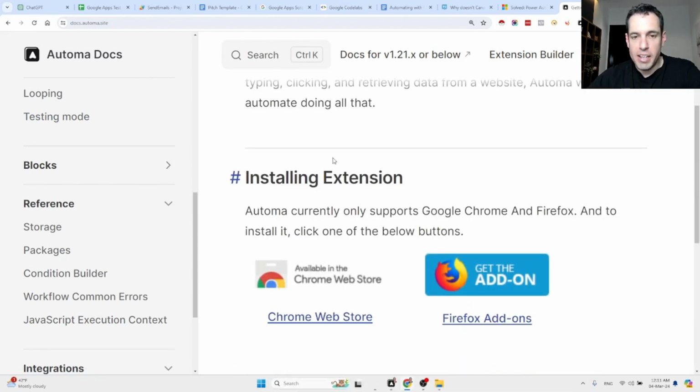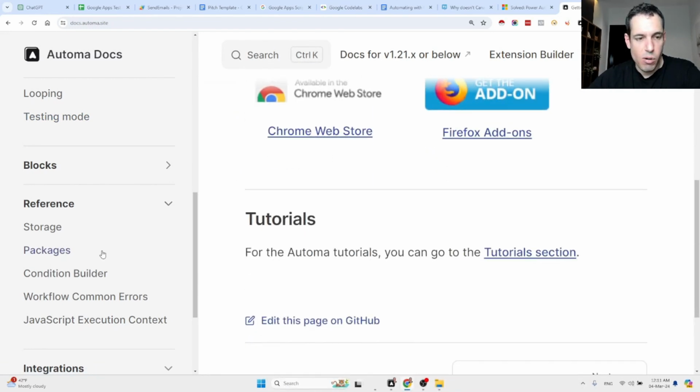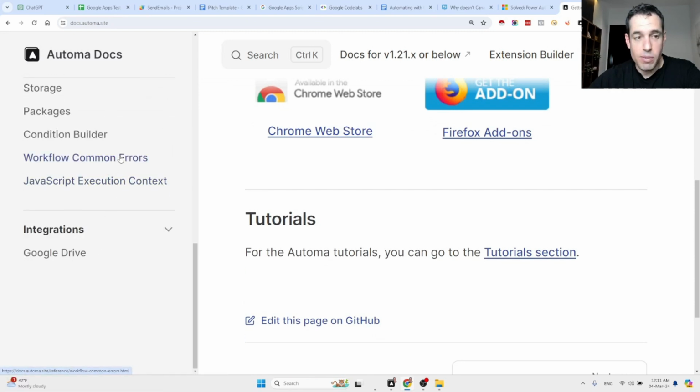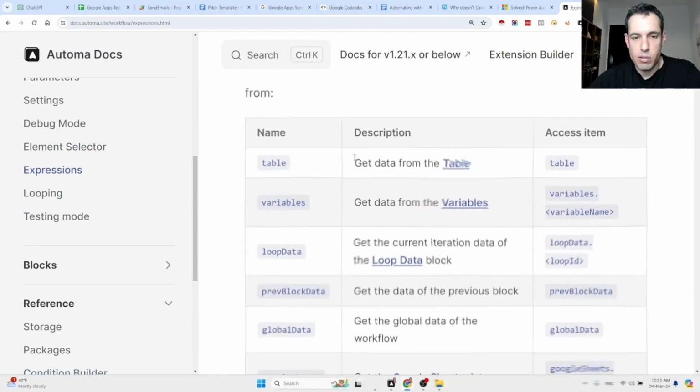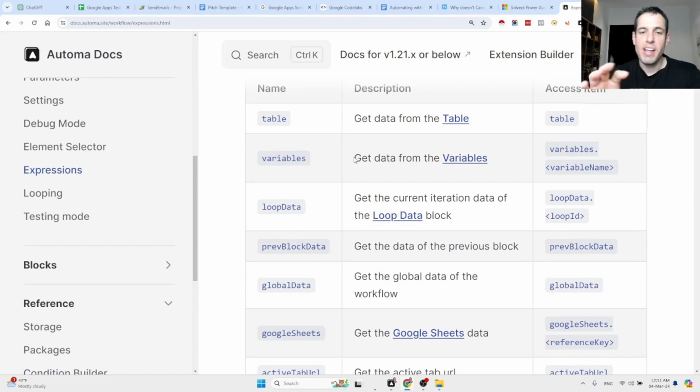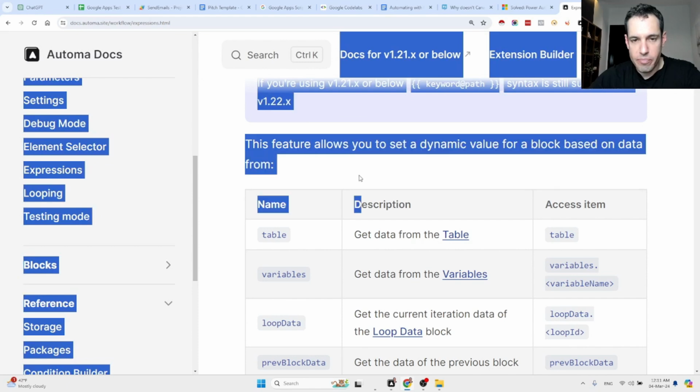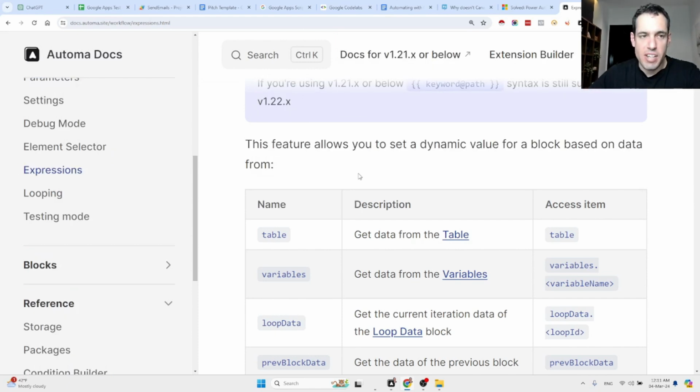So what I did, I looked for the solution over here, and this was actually very helpful. I found that the expressions part of the solution might be relevant for my needs. And I mean, this was the thing that I wasn't able to figure out. So I just copied the whole thing and I pasted it in ChatGPT, and I asked ChatGPT to write the variables in the correct format based on the Automa documentation and based on what I pasted. And it was actually able to spit out the variable in the correct syntax, which I wasn't able to create.